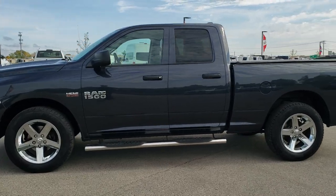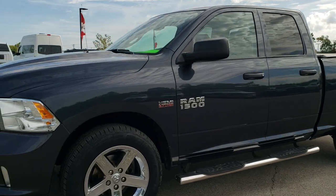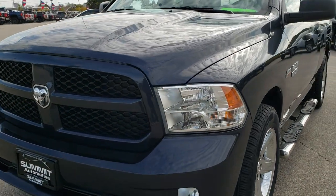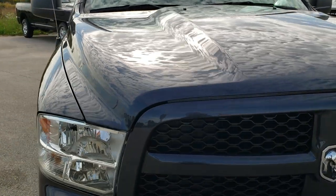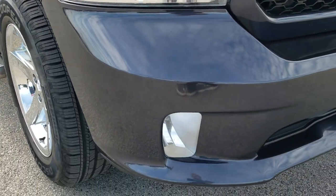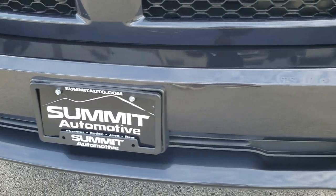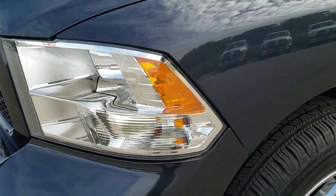This is stock number 10216A. We are here at Summit Automotive in Fond du Lac, Wisconsin — your new and used light duty truck and Ram headquarters. Today we are checking out this super clean 2016 Ram 1500 quad cab, 6 foot 4 inch short box. This truck has the express package and the 5.7 liter V8 Hemi motor. Max Steel is the color.